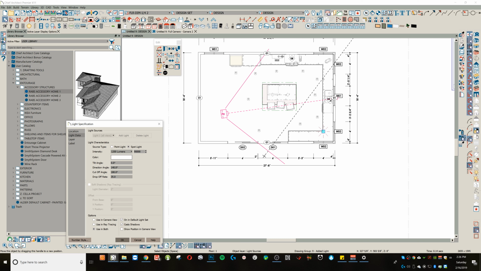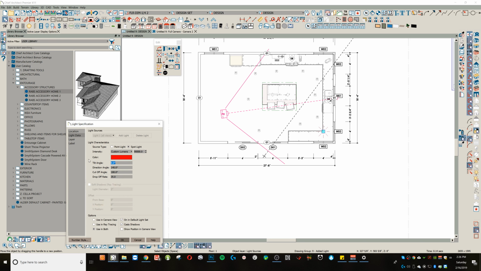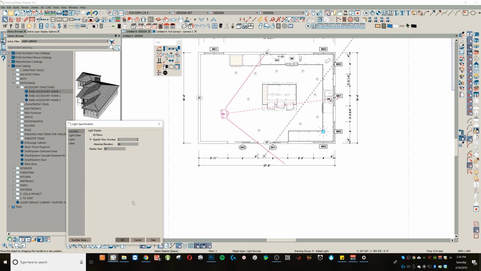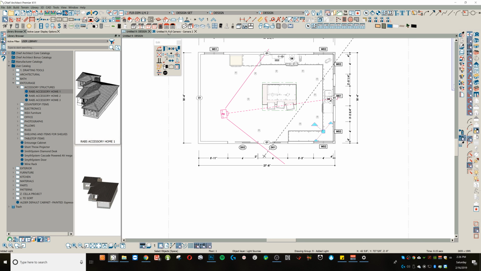We're going to go 90,000 and let's turn it red. And let's tilt it downward 15 degrees. And let's make it 60 degrees off the countertop. And let's also say it's not going to cast shadows. And I know that was a lot of info. You might need to go back and replay that if you're interested.